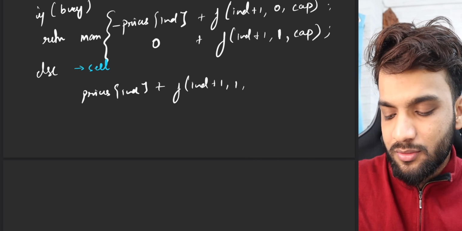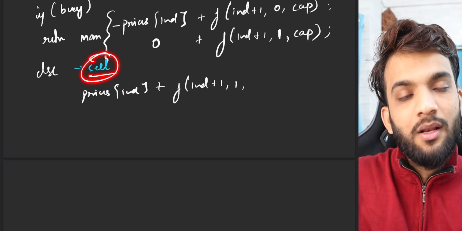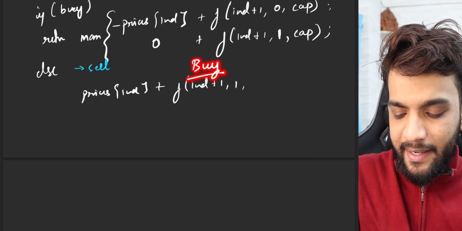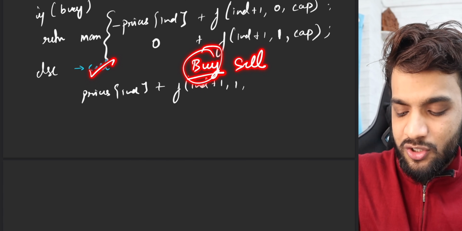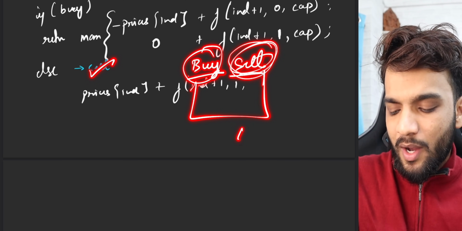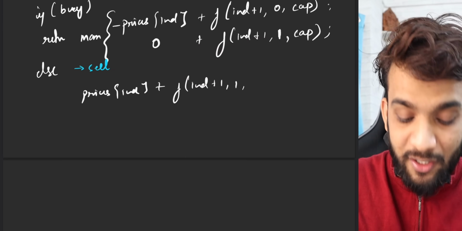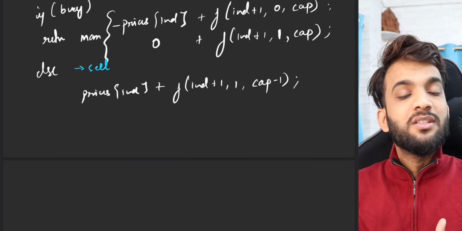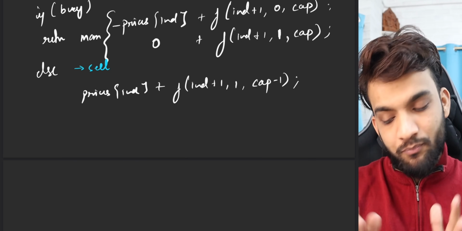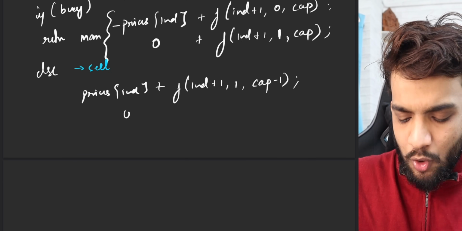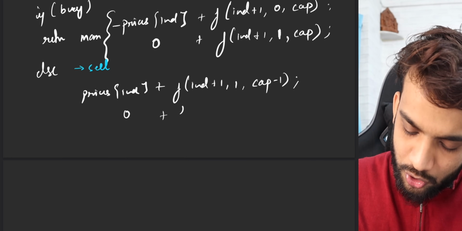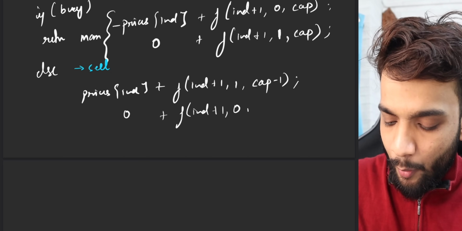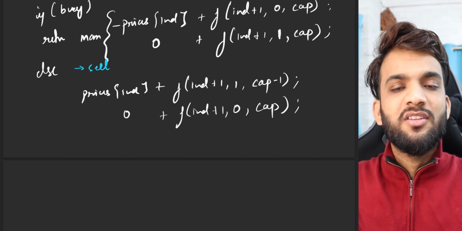What will happen to the cap? If you're performing a sell, obviously in the past you would have performed a buy, and now you're performing a sell. So can I say you're completing one complete transaction, which eventually means the number of transactions will get reduced by one. Or else you say, hey, listen, I'm not interested to sell as of now. So you go to the next day with the same sell allowance, and you keep the number of transactions the same.